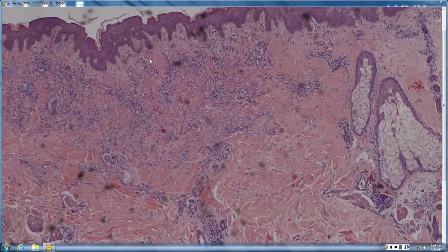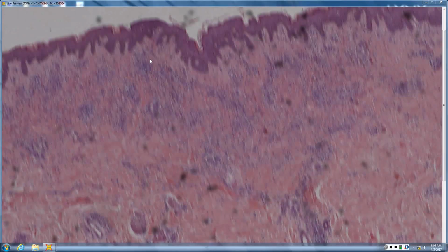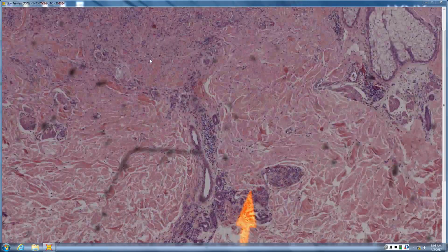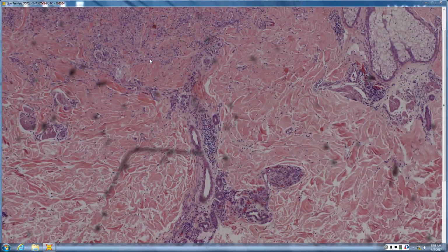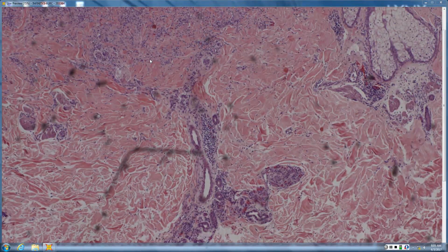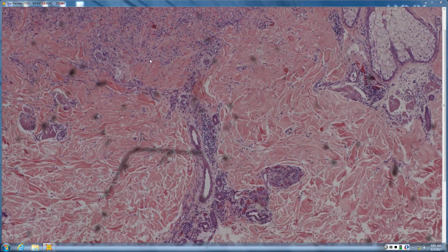So it looks like a busy dermis. Is it busy everywhere or is it busy in a patchy fashion? More patchy, around pre-existing structures. So what do you think of when you see that? So I'd stain it for HHV8. And this one's positive. So a Cohen's tumor or Kaposi. You are correct. So Kaposi sarcoma, or if you say, hey Toledo, hey Cleveland, wherever someone hails from, then it was Kaposi's sarcoma.